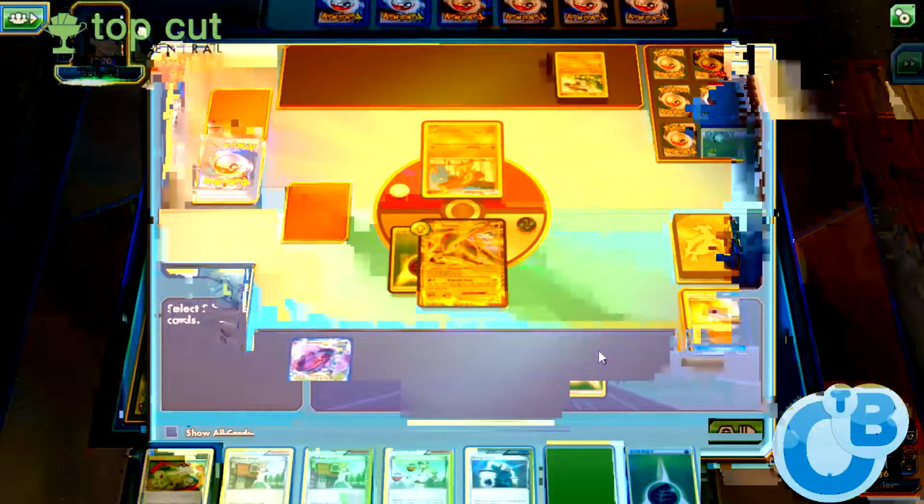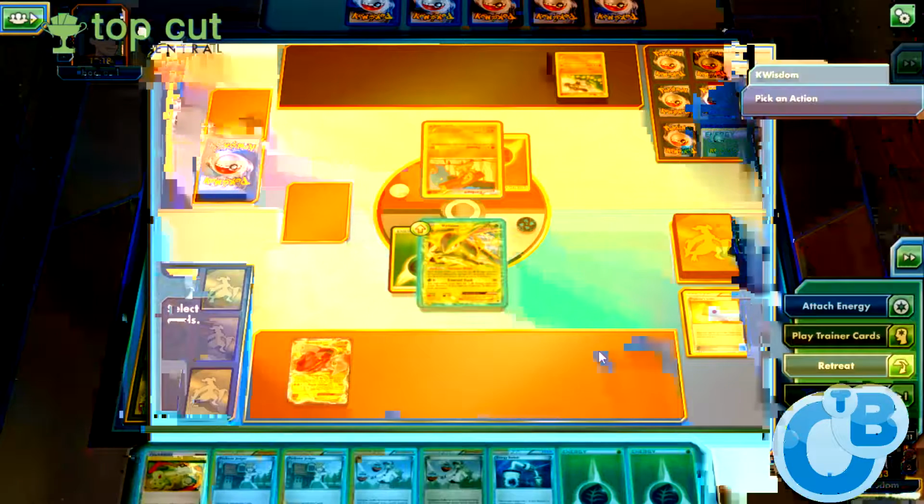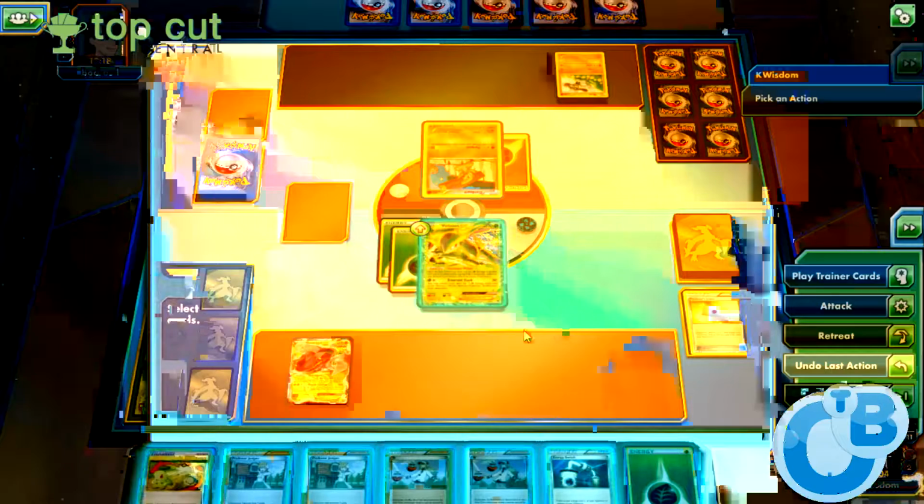I was going to say there is some value in not playing a supporter and making our opponent think we don't have anything, but I think the value, or the chance that we can attach here and then Muscle Band or something, is greater.